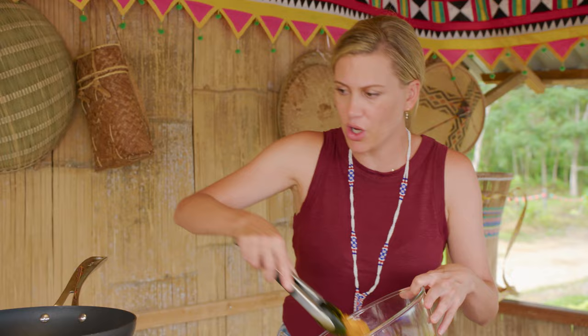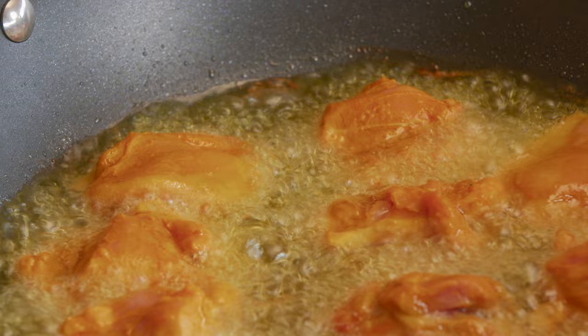If you overcrowd the pan, the oil heat will go down and it's going to take a little longer to cook that chicken. Okay. So we'll give that about 2 to 3 minutes on each side and then I'll add the rest of the chicken. Now for the sambal. I've made this ahead of time.